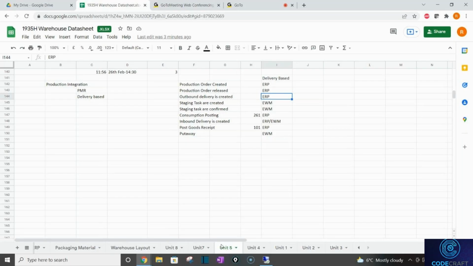Then SAP said, okay, let us remove delivery and find a different way to set up direct communication. Let us pass on all these activities to EWM so that EWM does the staging, EWM does the consumption, EWM does the good receipt, and tells ERP that we have completed that. So the master system becomes EWM. EWM is going to execute all three steps, and it is going to update ERP once they are completed. PMR was introduced in, I think, the 9.3 version.